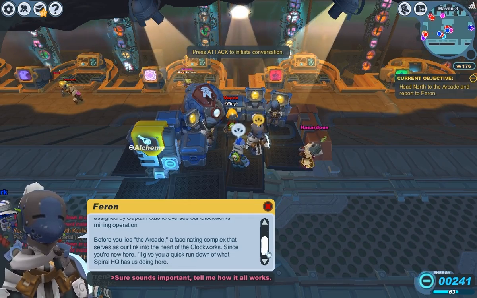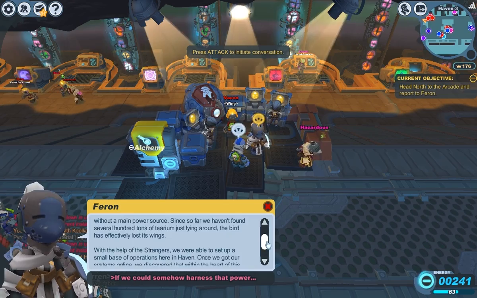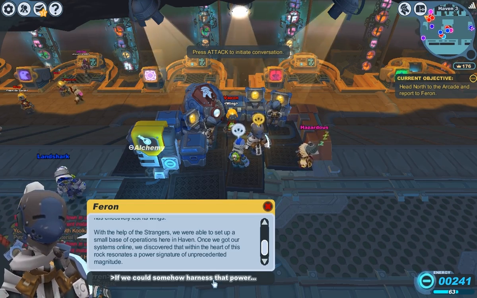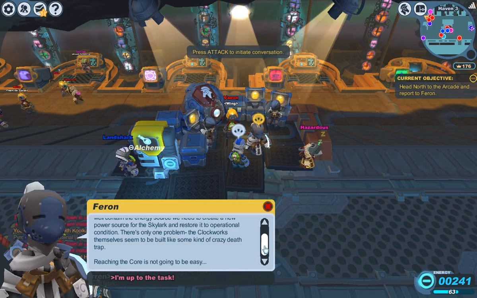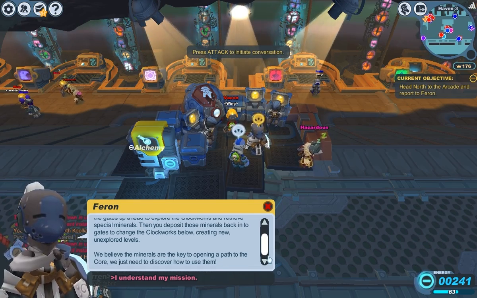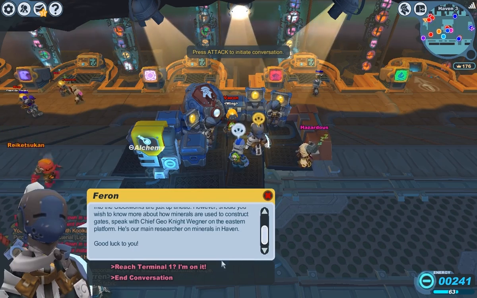If you want to read this, you can read it on your own Spiral Knight, or you can pause the video. It's just the backstory of the game. Spiral Knights crashed into a planet, need to get a new power source to power their spaceship, and we're going to dig our way down to the core of the planet and see if we can steal some energy. That's right, Spiral Knights are the bad guys. We are going to murder people to get what we want.